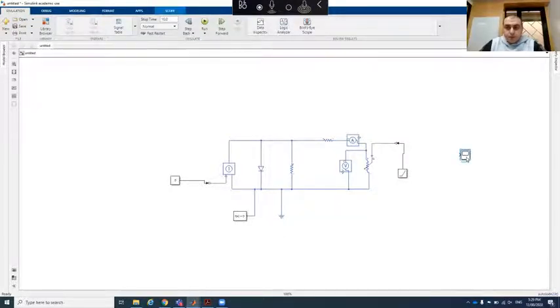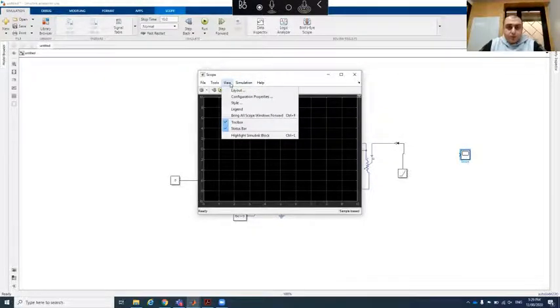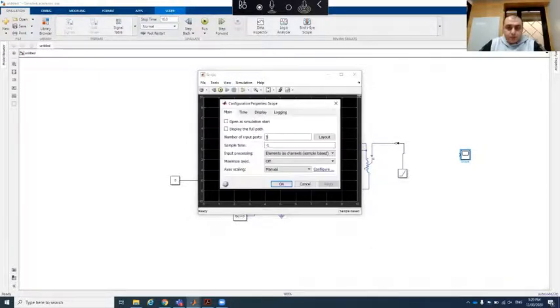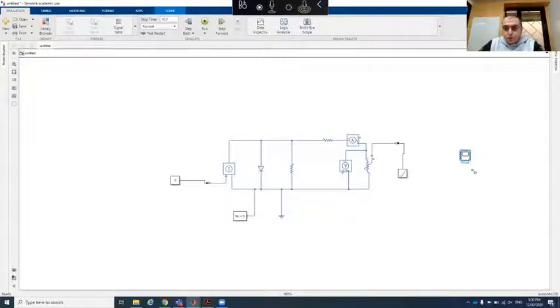I need to do some modification in the scope to measure using two channels. If I go to view, configuration, the configuration number of inputs, I make it 2. You can see here that the scope now has 2 inputs. The first input here will connect with the voltage. Now I need to connect the sensor with the scope.